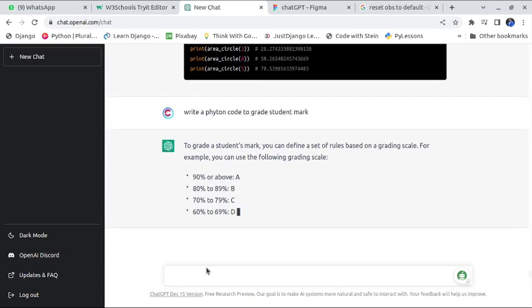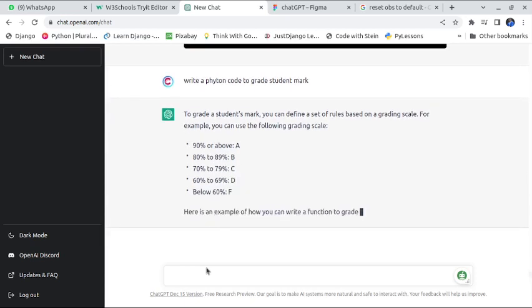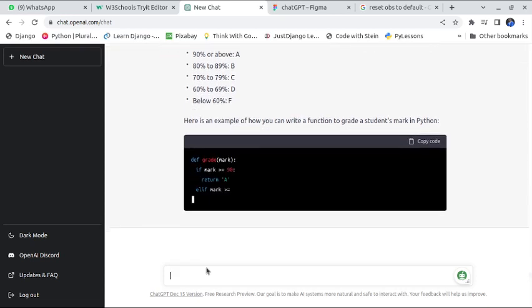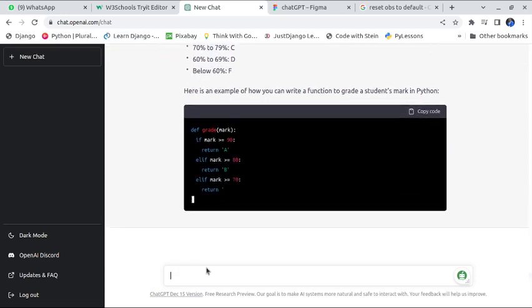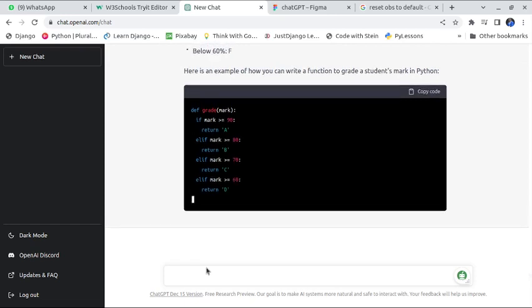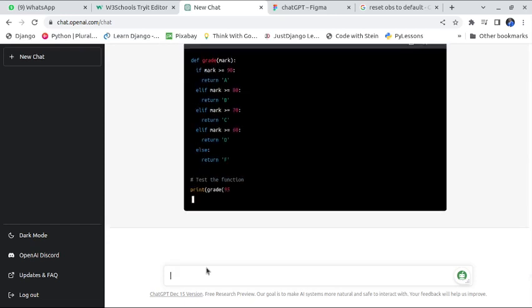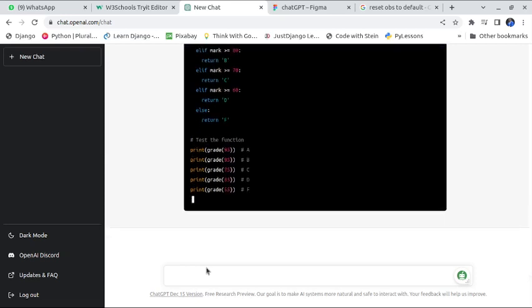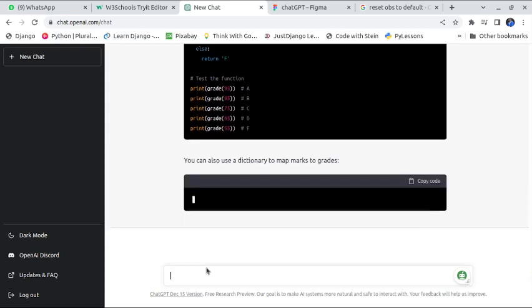Then it's giving us maybe the layout and the parameters that will be used. So you see, it will define the function grade, which will accept a mark parameter. Then it will use the selection control structure, elif. Then we have the test cases over there.